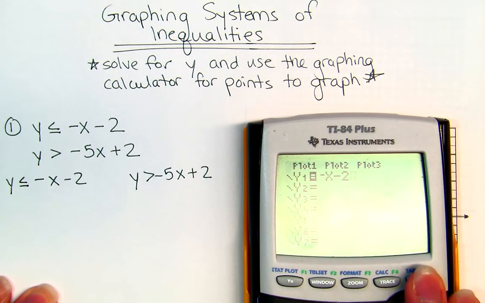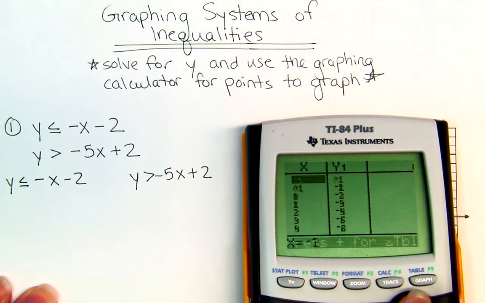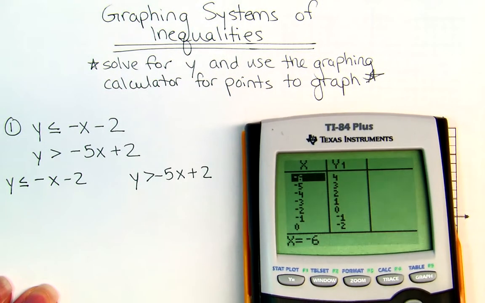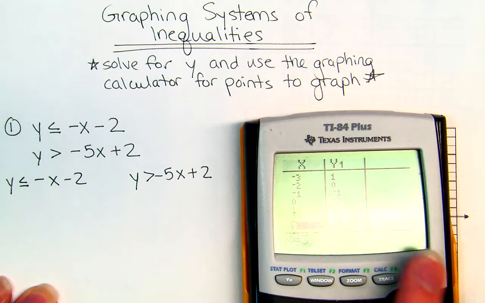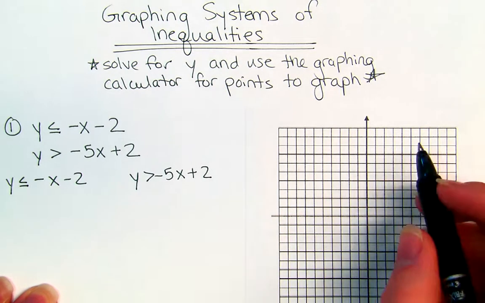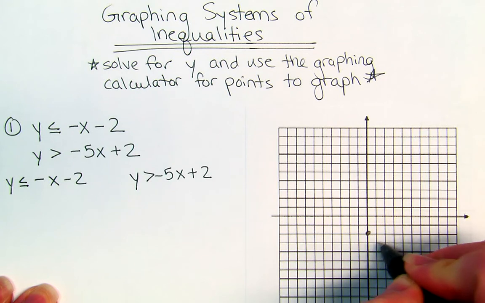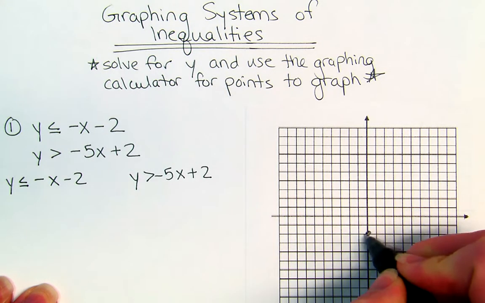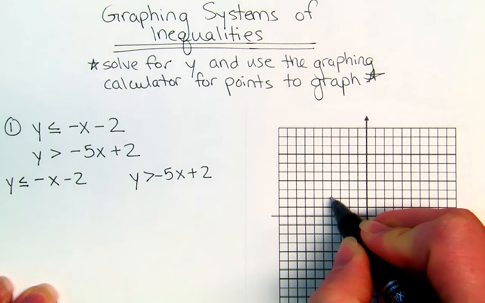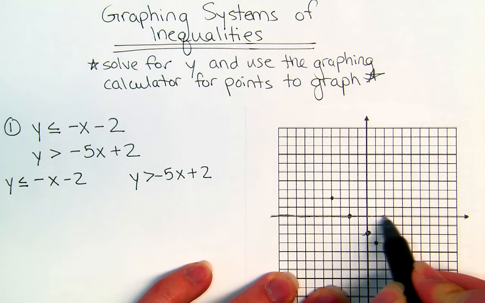I'm going to take a look at the table, and I'm going to identify some points that we need to plot. So you can do this along with me, pause the video whenever you need, and plot the points, okay? So I'm going to choose a few, and I'm going to plot them. So here we go, -2, and then it's going to go downwards this way, okay? And the same thing over here. So, I'm sorry, this is the axis.